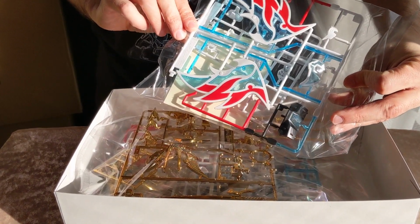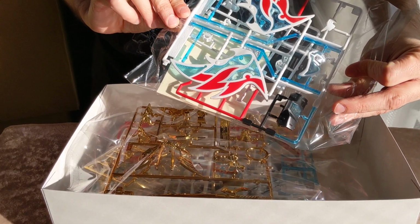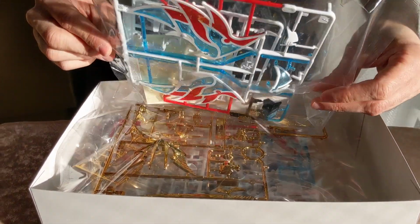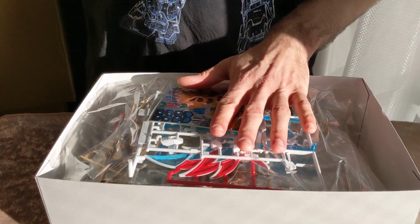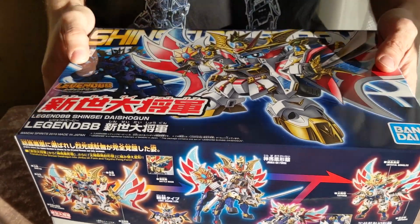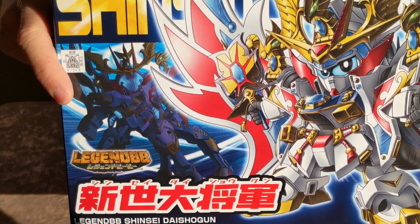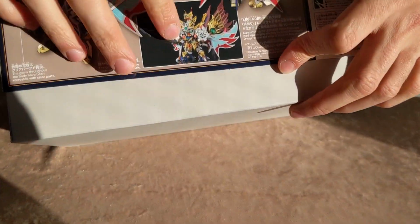It could be hell to try to paint that. You're going to really put your masking skills to the test, but yeah, as it is, it's really cool. This one can also combine with the Victory Daishogun, so you can build the Centaur version of that, which I think you can see in the back of the box here. And it's also on the side of the box there.